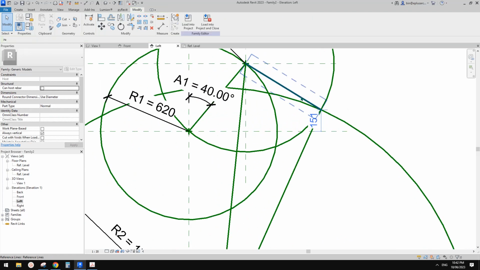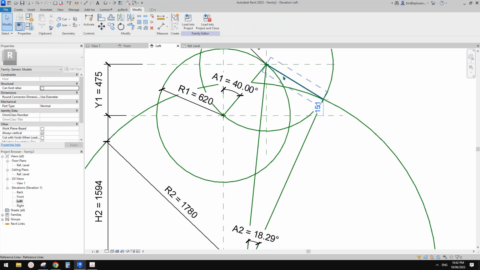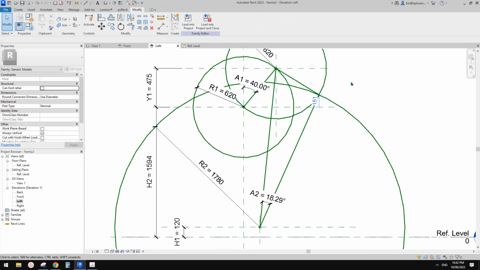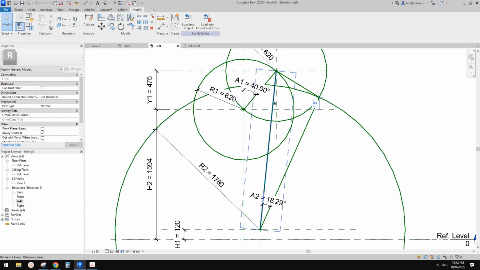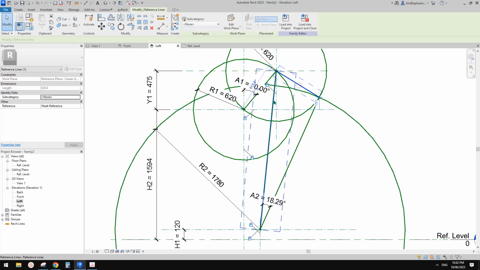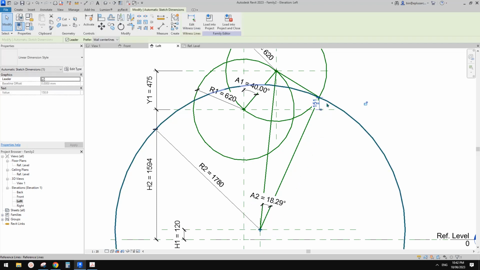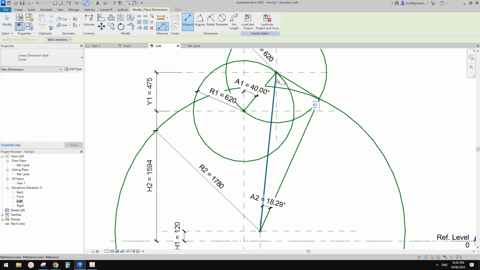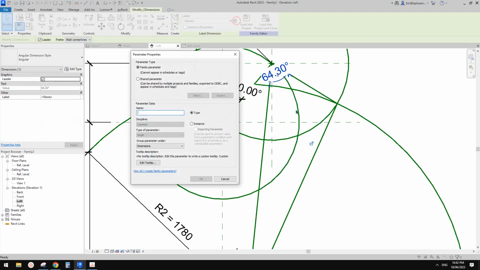Okay. So now let's select this one. Oh, hang on. How can we? So this is not locked because there's nothing we can lock onto, but we can do the same thing. Because we know the length of these three reference lines, we can work out the angle. If we can work out the angle, we can get rid of this dimension. So let's add another angular dimension. These two, select this one, let's call it A3, instance, and OK.